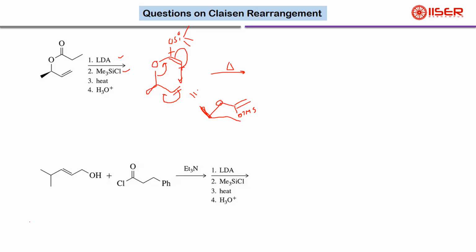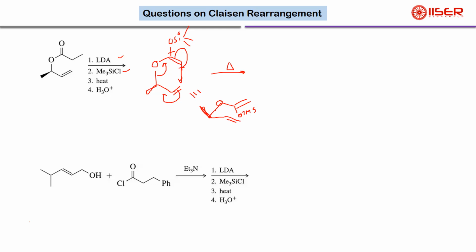Whenever there is a formation of a cyclohexane ring as a transition state, always go through a Zimmermann-Traxler transition state. It will help you to get an idea about the stereochemistry. If there is no concern about stereochemistry, you can draw it by yourself. But if there is a chiral center or a question of stereochemistry, always try to do it via Zimmermann-Traxler transition state so that there is no mistake in the stereochemistry of the carbon centers.